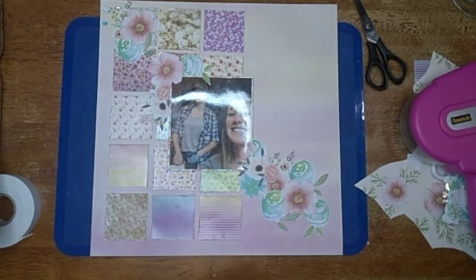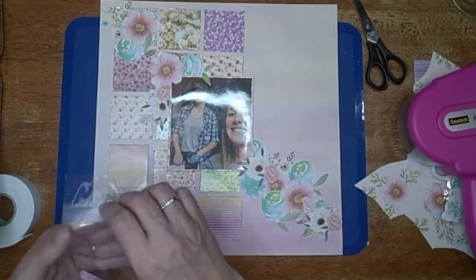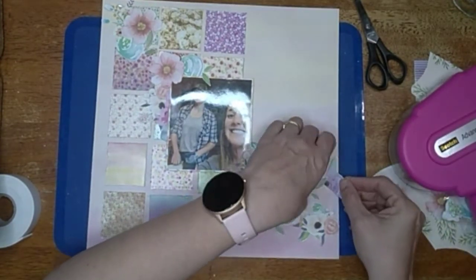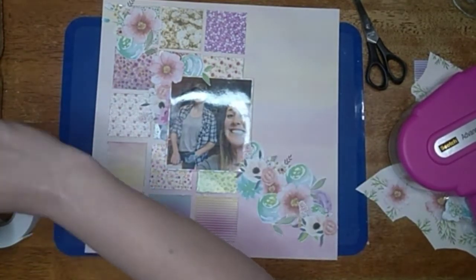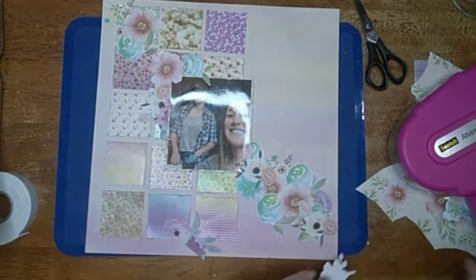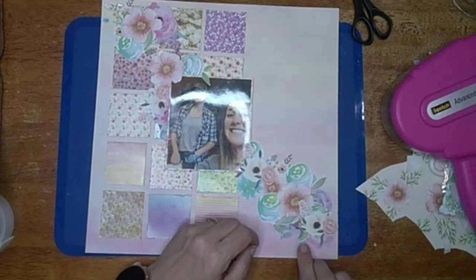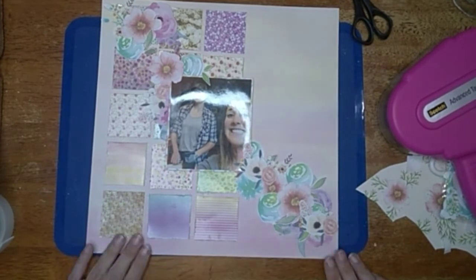This has been a lot of fun doing these scrap lifts — so many people out there have amazing ideas and I just want to copy them. I went in and found these purple flowers I had cut out earlier and dumped them just off camera. I love the pop of purple against all these other colors because I do have purple squares in the background, so they don't look out of place at all. They fill out the clusters very nicely.